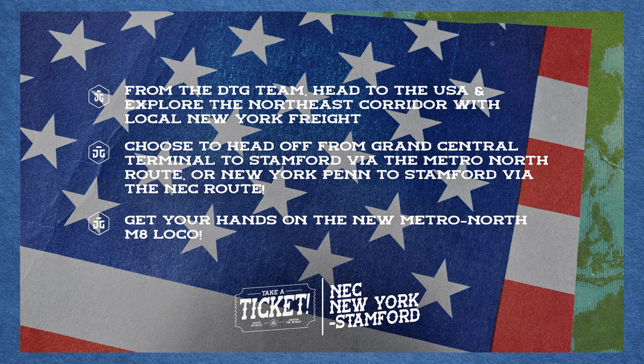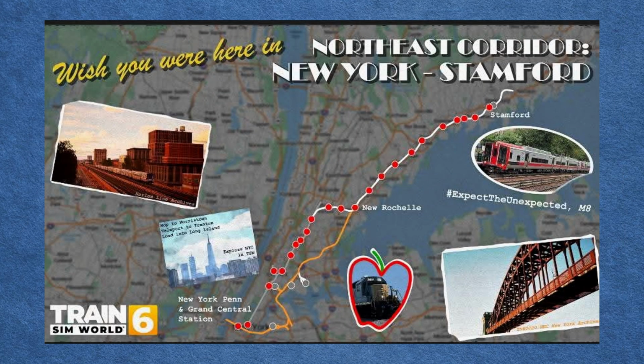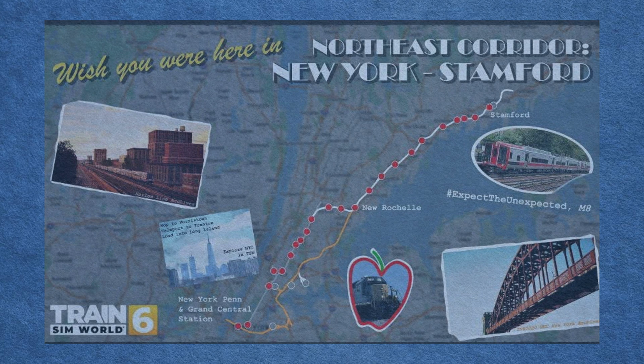From Grand Central to Stamford via Metro North route, or New York Penn to Stamford via the Northeast Corridor route. This DLC introduces the Kawasaki M8 EMUs, dual-voltage sets that can run on both third-rail DC and overhead AC, perfect for seamless service from Manhattan into Connecticut. Not many screenshots so far, but it will come as the project is getting closer.